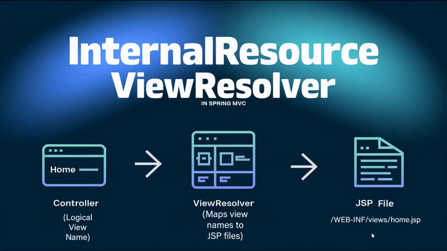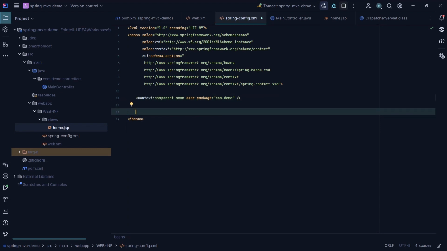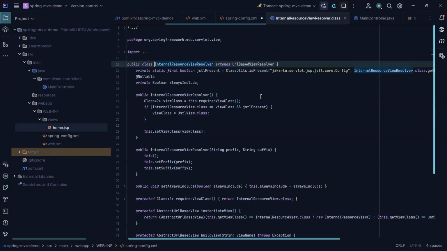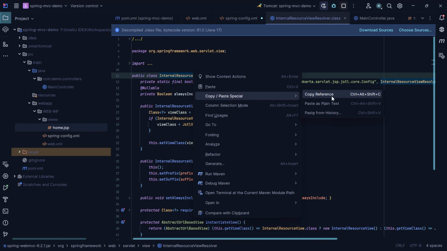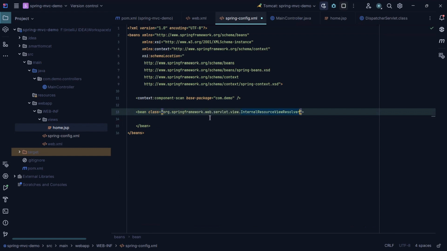Now let's define the InternalResourceViewResolver in our Spring configuration file. Here we have to define a bean. To get the fully qualified name of the ViewResolver class, search for InternalResourceViewResolver. Now right click on the class name and copy reference, then paste it here.